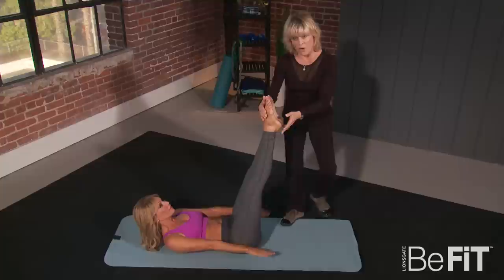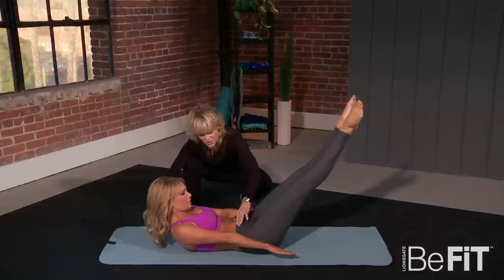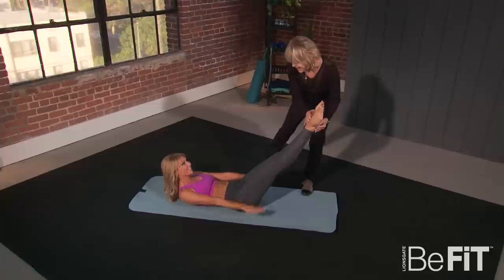Now this is the way most people do this exercise, but there's more to it. If I have Kim lower her legs down a little bit, she's going to feel that in her hip flexors, but maybe a little bit more in her tummy. So let's turn the legs out and squeeze the heels together so she can get an interconnection through the inner thighs and the butt cheeks. Keep your heels squeezed and pull your tummy in just a little bit more, come up higher. Now pump the arms and breathe, reach with your arms so the shoulders come down. It makes a big difference because we're always promoting good posture, a flat tummy, and the inner thighs and buttocks are an extra added bonus.